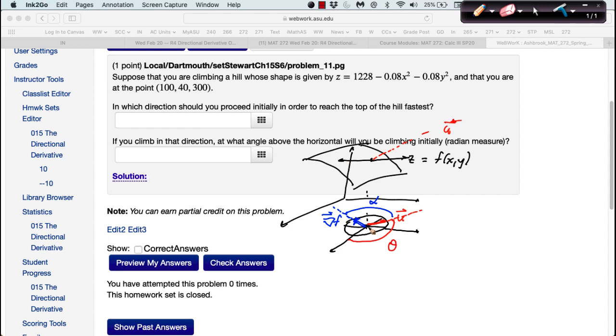This is just moved up. So then you walk in the direction of u, and then you're going to have a rate of change based on how much z is going up or down in that horizontal direction. So maybe let's try that again. So maybe more like this. Does that look more? That looks better. Okay. So then you have the rate of change. And what's the rate of change then? The rate of change would be how much change in z, that would be your dz, per horizontal change.